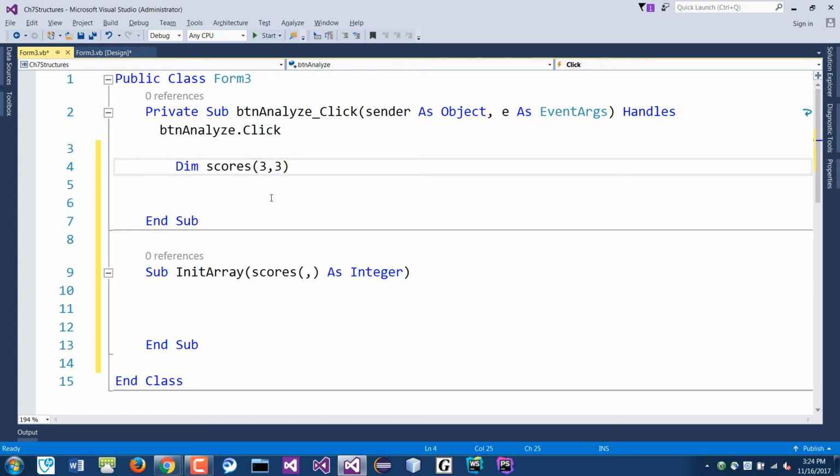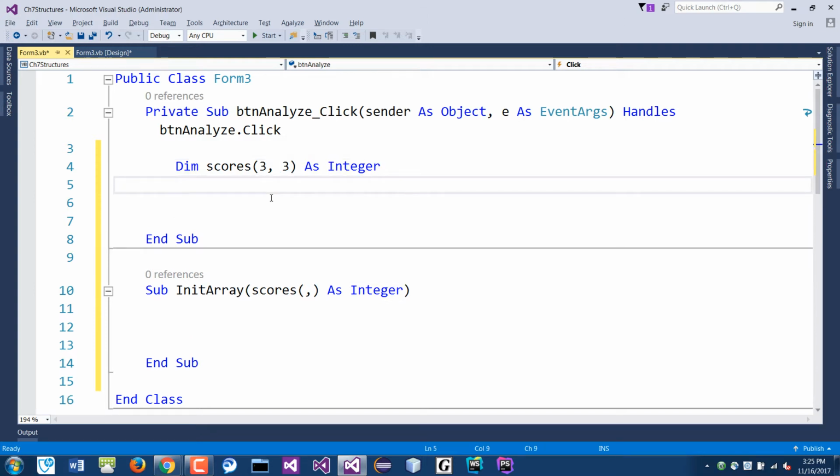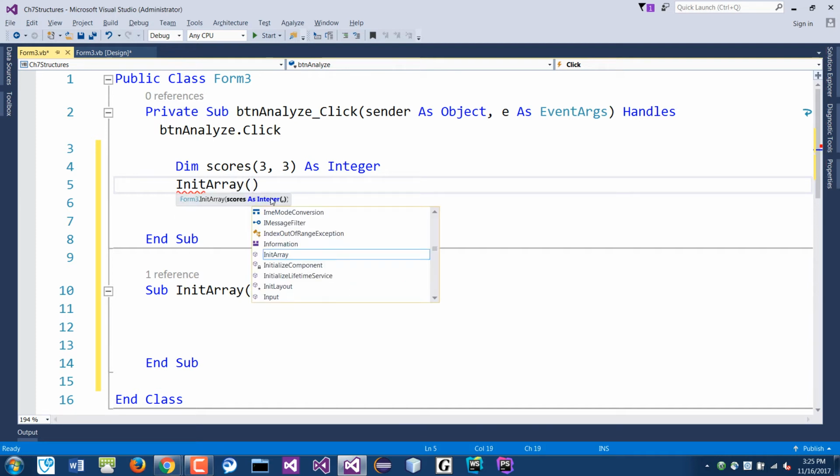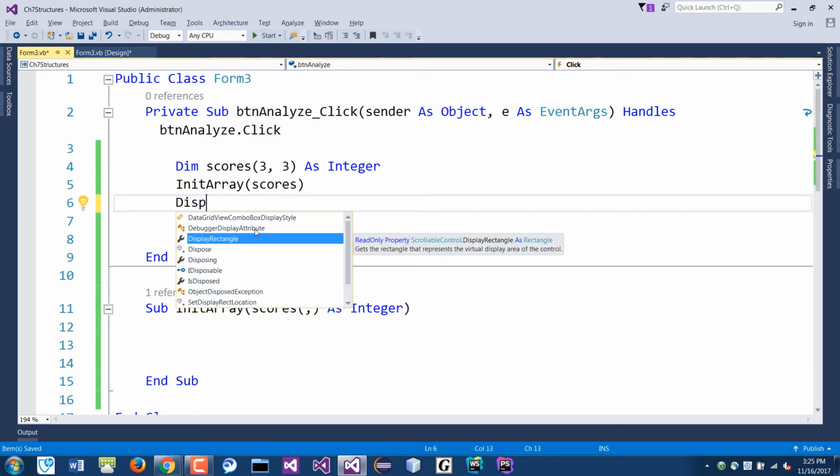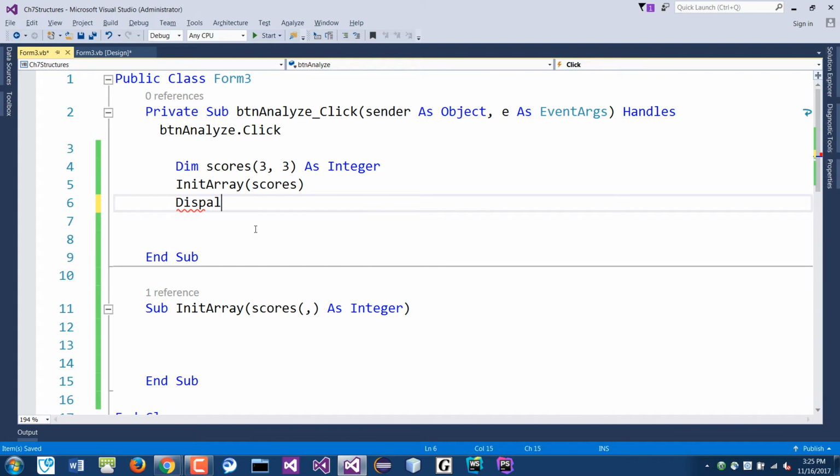So it's the 3, 3, as integer type. And then we need to call this init array to initialize the scores. We pass a scores array to it, and that should initialize the scores. So now, once we do that, we also go ahead and display the result. We could do another function or another routine here that says display.